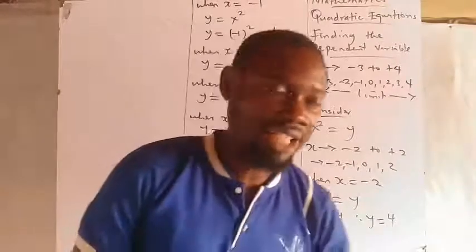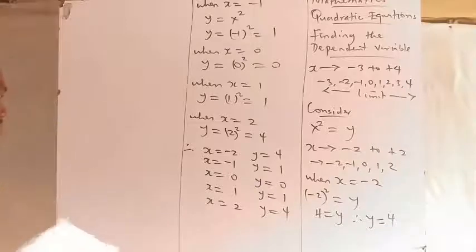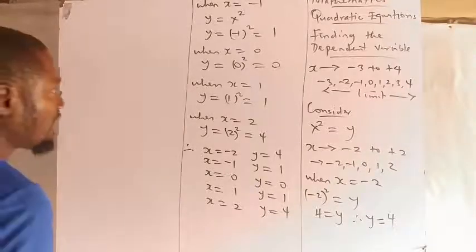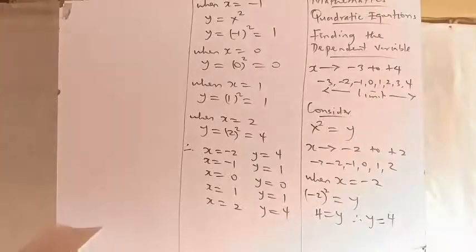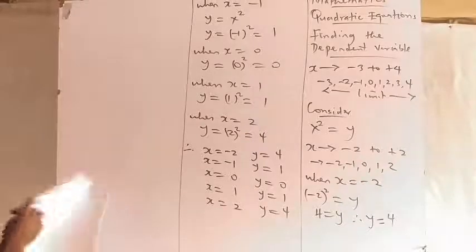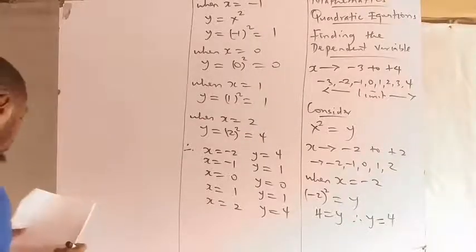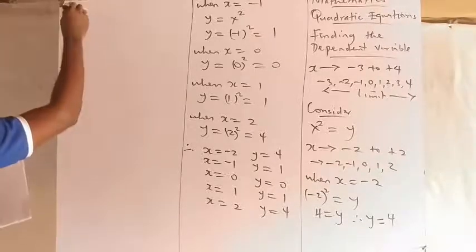Please, can you try this at home? I'll give you a range. Sometimes your range might be in the form of an inequality. Let me give you this to do at home. In our next class, I will treat the one that has to do with inequality for you to see.